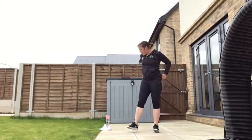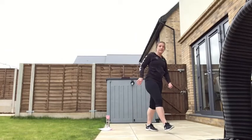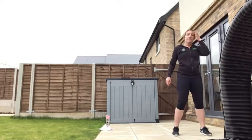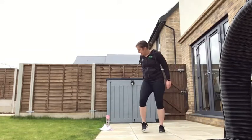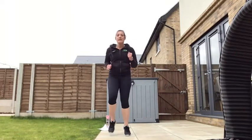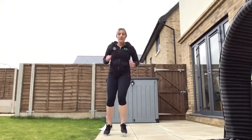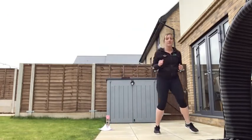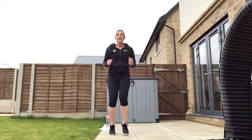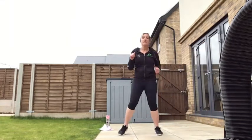Right, good. Round 4, shuffles and fast feet. 4 shuffles, 8 fast feet. Get your breath, don't know about you, but I'm warm. 4 shuffles, 8 fast feet. Let's go. 1, 2, 3, 4, 7, 8. And again. 1, 2, 3, 4, 5, 6, 7, 8.